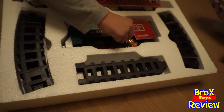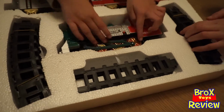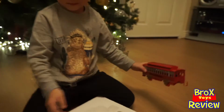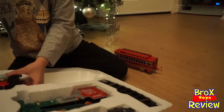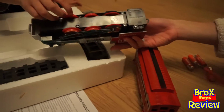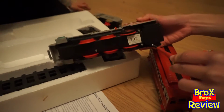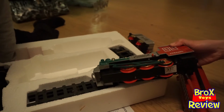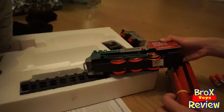Okay, let's do this. I think we need to put battery on the train first, Brox. Whoa, that's the cargo. Can you show me? Show it to me. So how many battery do we need at this? Four. Four? Four double A? Yeah. Wow, that's a lot of battery.